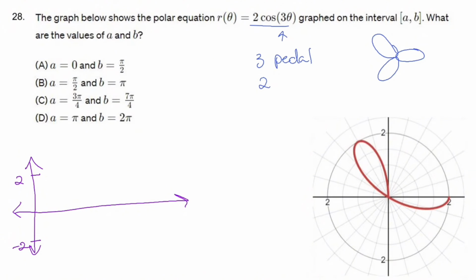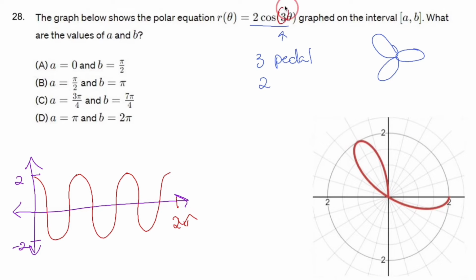It's going to go down and up, down and up, down and up, and have 3 cycles completed at 2 pi. Now, how do I know that? The frequency is 3. Whenever you're given the frequency, that tells you how many times it's going to repeat once it hits 2 pi. If you'd rather find the period, then fine. The period is going to be 2 pi over the frequency. So some magic numbers to look at: it repeats every 2 pi, and it repeats 3 times.